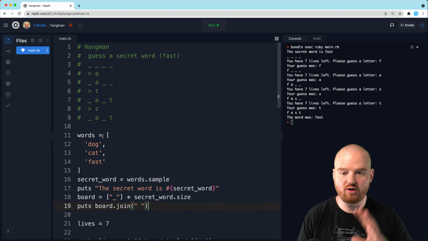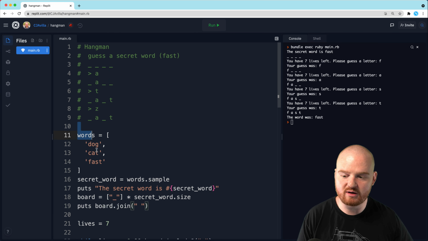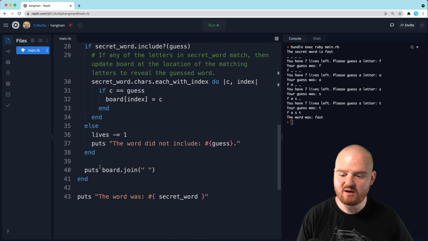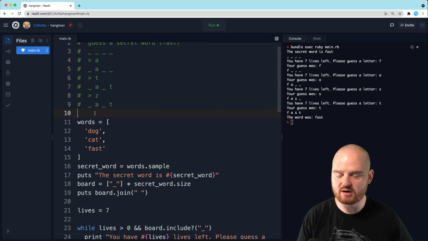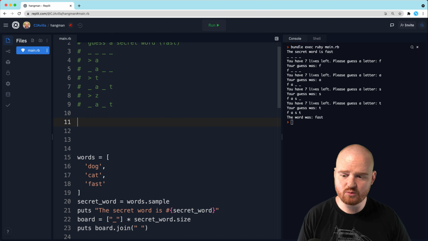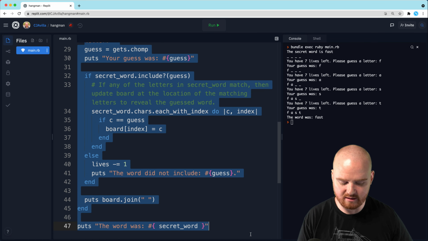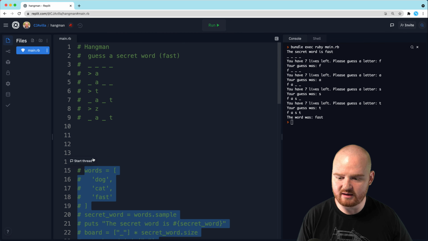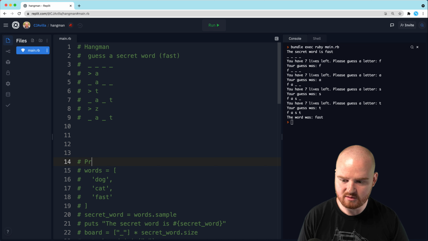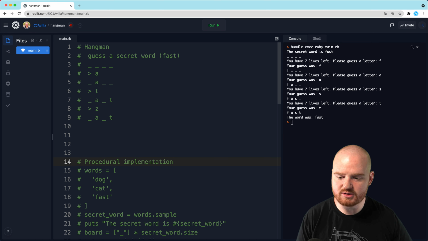So now we have all the pieces figured out. We've written all the different pieces, but now what we want to do is make it so that it works as a class. So we can define a class by saying, and actually I think I might just comment out this whole bit down here and say this is our procedural implementation.